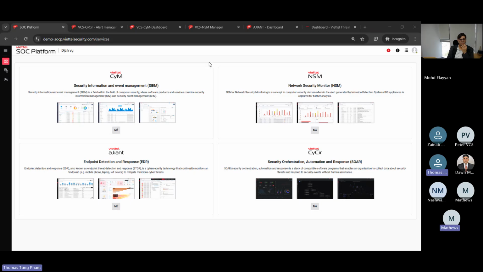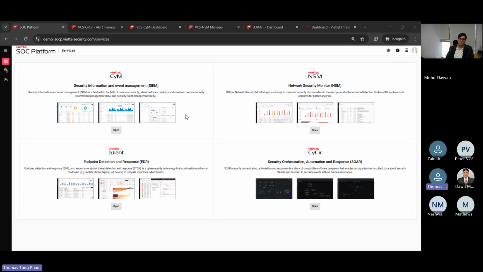As you can see, when you fully deploy the SOC solution from Viettel, you will have a comprehensive portal like this. The product line is based on the SOC visibility triad from Gartner.